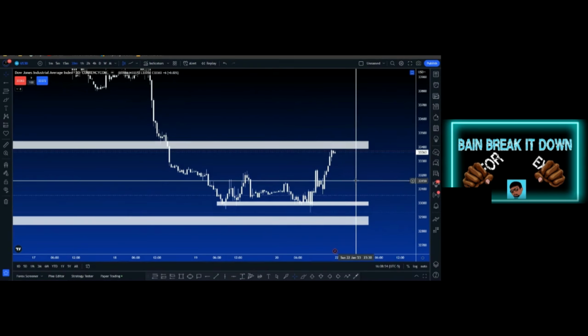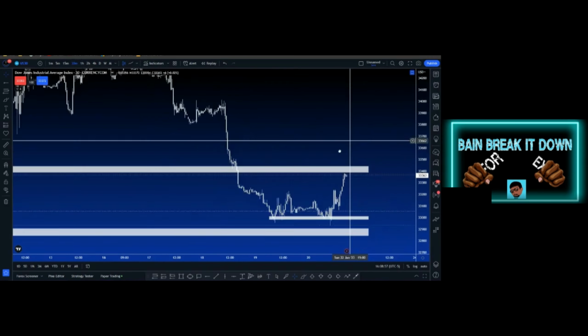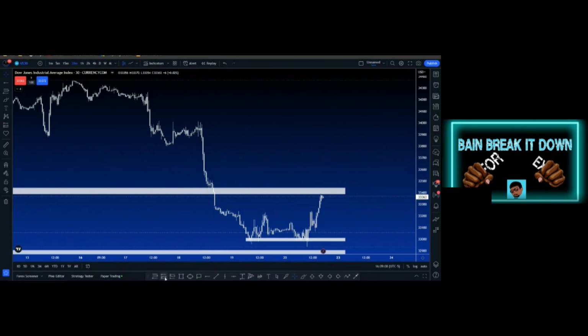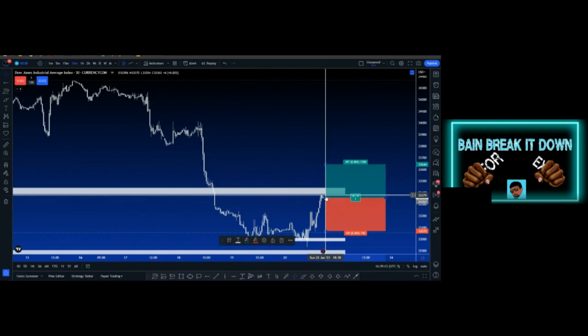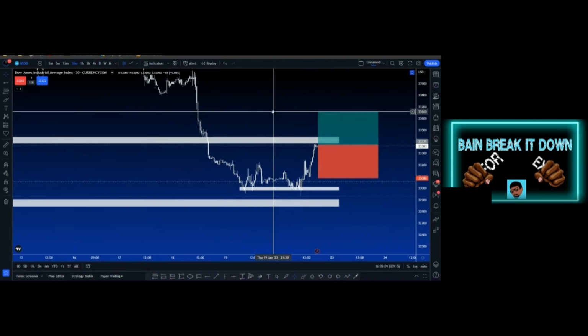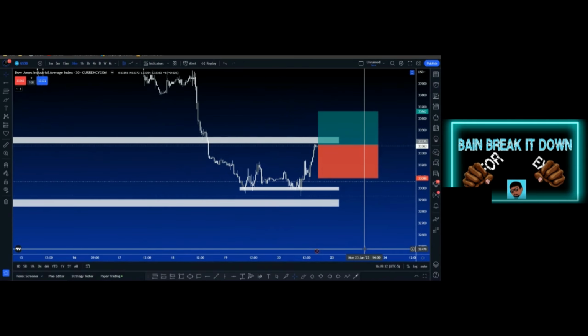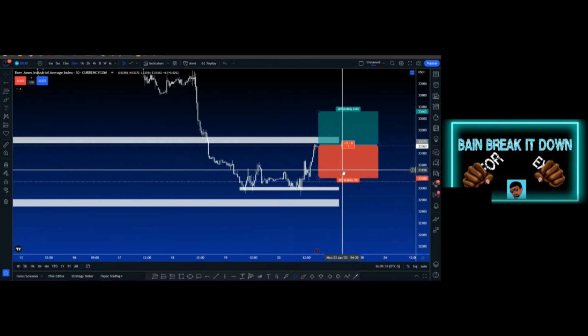Ziana, is right here on the US 30, right? If we're going to hypothetically go with scenarios here, if you were to go long and you bought right here, when you're buying, you always have to ask yourself in regards to your stop loss. If you don't have a take profit on, that is not the end of the world. That's actually a good thing to a degree. But it's not something that's going to hurt you. If you don't have a stop loss placed, oh boy, that is a nightmare.